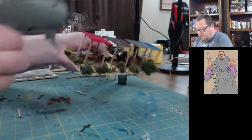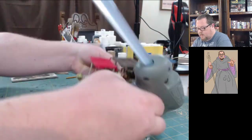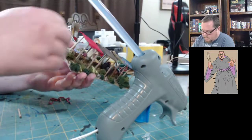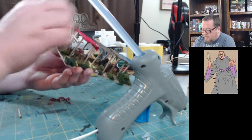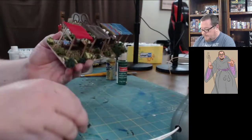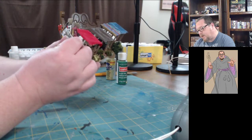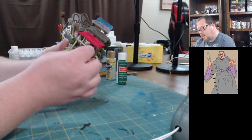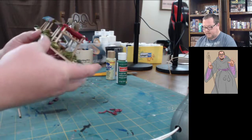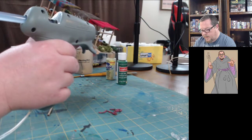Maybe I better do it from this side. Sorry for the glue gun. Under a bit of a time constraint here, so bear with me a sec. Get rid of the spider webs. All right, so we're just putting this thing on here so that we'll have a place to hang these sausages. I think I also want one on the front like this. Yes, I do. So we're going to pop one on there real quick.